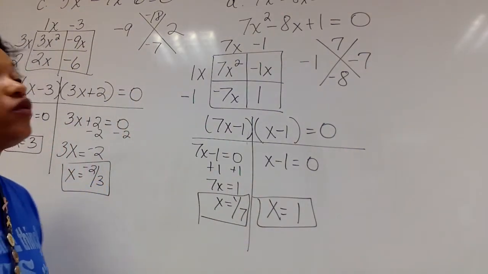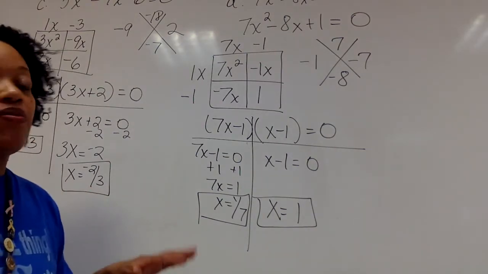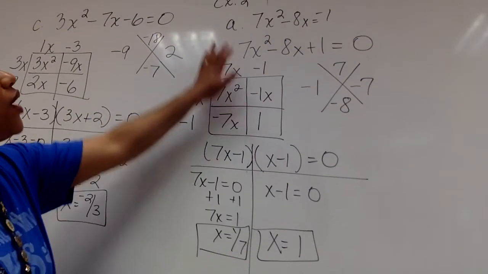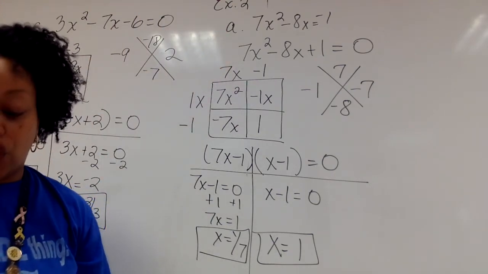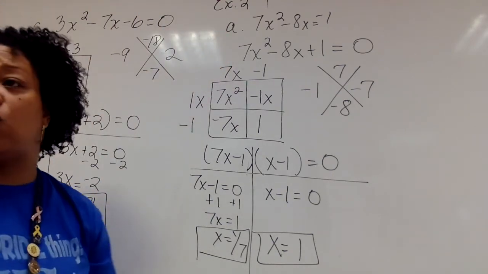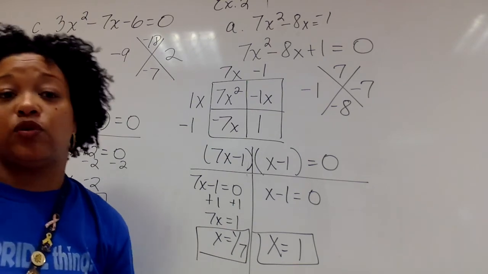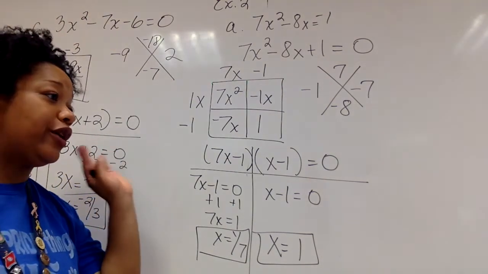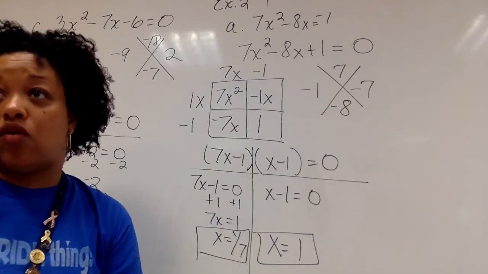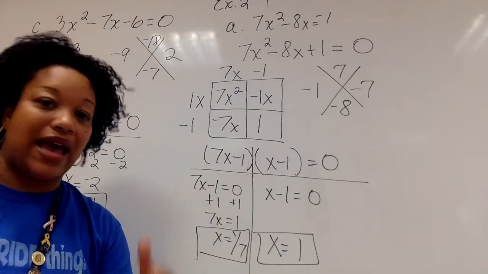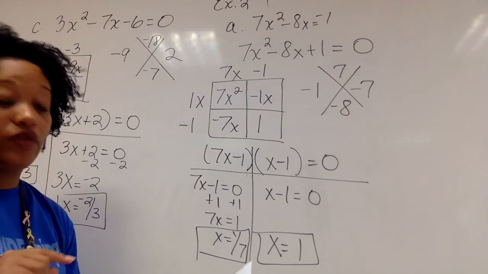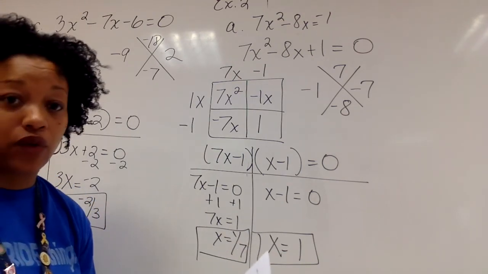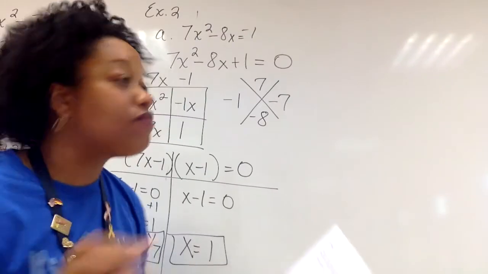Now, here's what I'm going to do. I'm making an executive decision. Because, for example 2, all you have to do is that one extra step, I'm going to give you letter B. You have to do letter B on your own. I don't know where you're watching these videos, if you're in the room with me, if you are at home. Who knows? But in order for you to get full credit, you've got to do letter B on your own. So let me give it to you. Here's letter B.